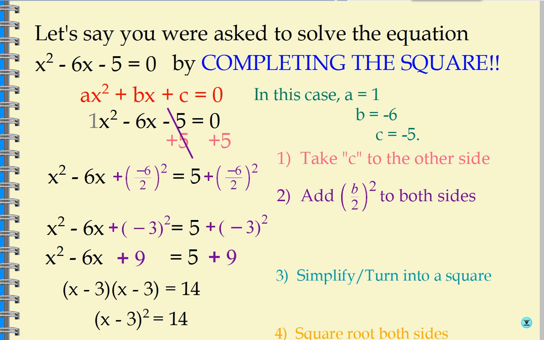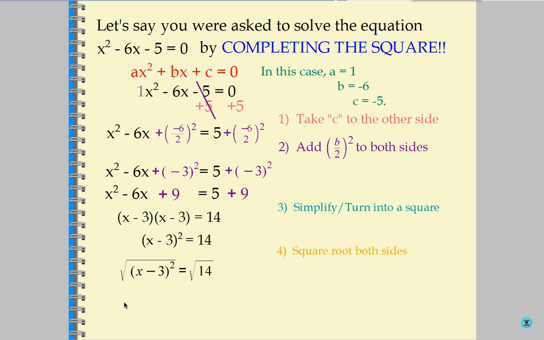Next, I'm going to square root both sides, right? Once you have your squared term isolated, you can square root. So when I square root both sides, remember on the left-hand side, square rooting a squared just simply gets rid of the squared. And the square root of 14 is not a perfect square, so I'm going to leave it as square root of 14. But remember, when I take the square root of a number, I need to consider both the positive and negative root. So I'm going to call this positive and negative square root of 14.